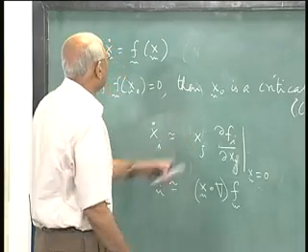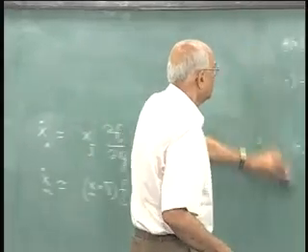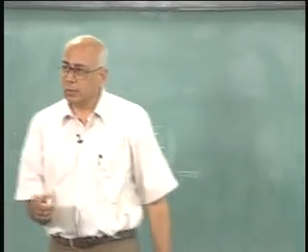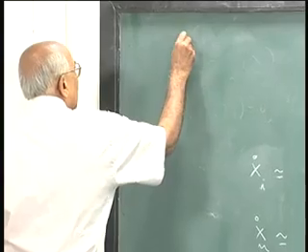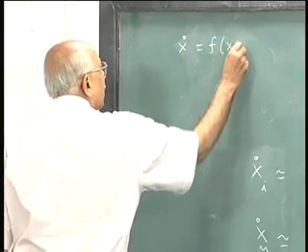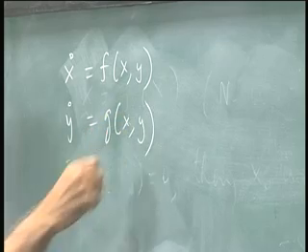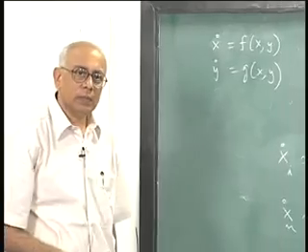What then do the actual equations look like at this point? Let us write it for the 2 by 2 case, the 2-dimensional case, and then you see the generalization to the n-dimensional case is obvious. So in the 2-dimensional case, let me just write x dot equal to f of x y and y dot equal to g of x comma y, just so that we have two different functions. Instead of f1 and f2 I will call them f and g, and instead of x1 and x2 I just call it x and y, and you look at what happens.